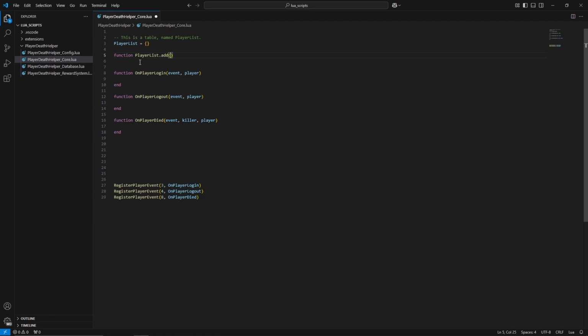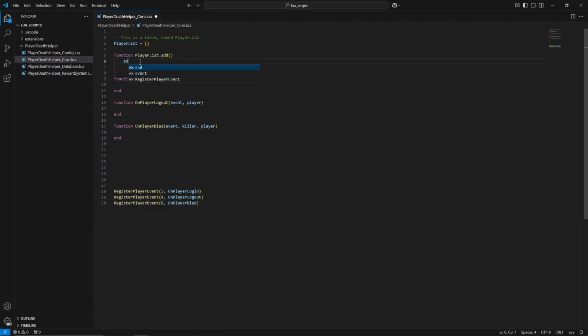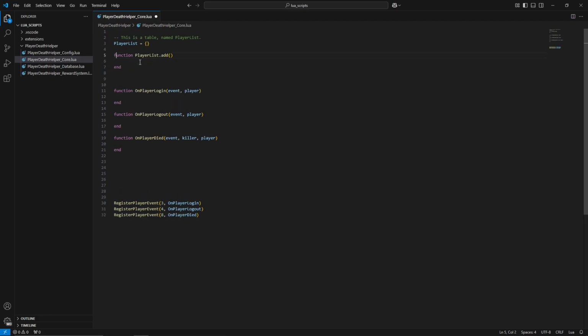So let's first write in here. I will just put an end here. So here we will say GUID. That's the name for the ID used in the database and for players. I will show you later how to get those, but for now, just ride along and I will explain.